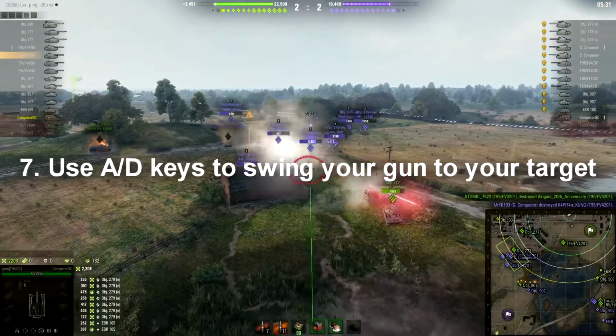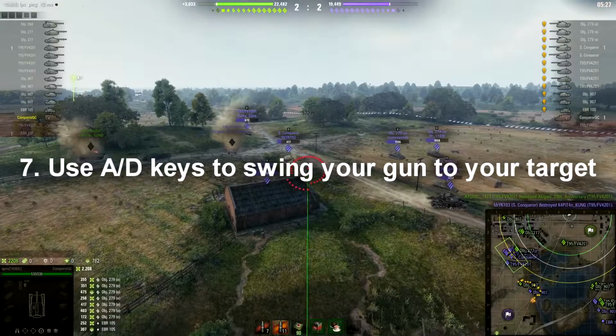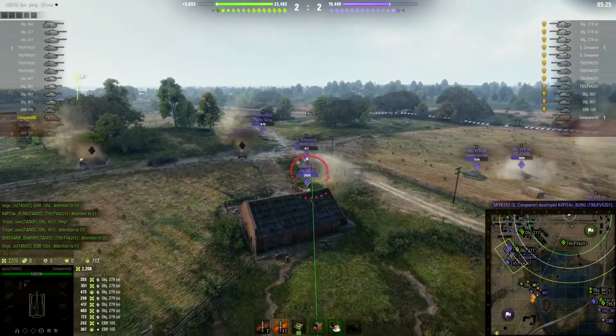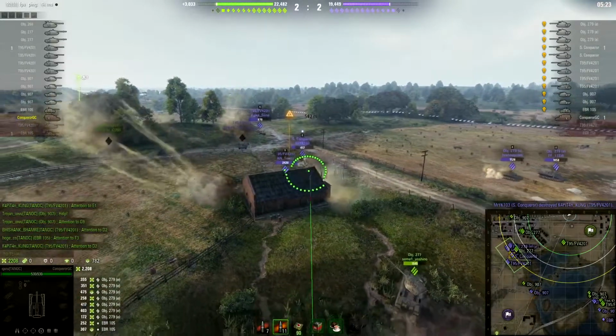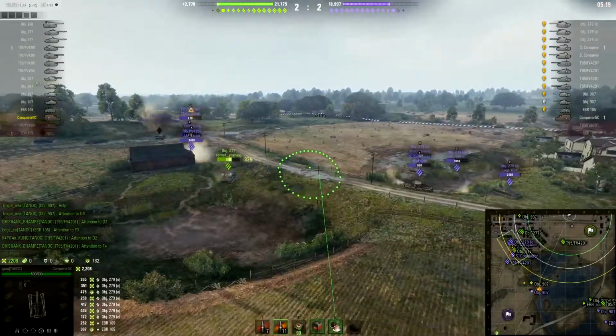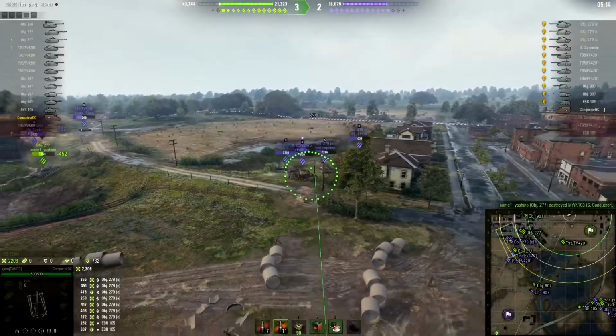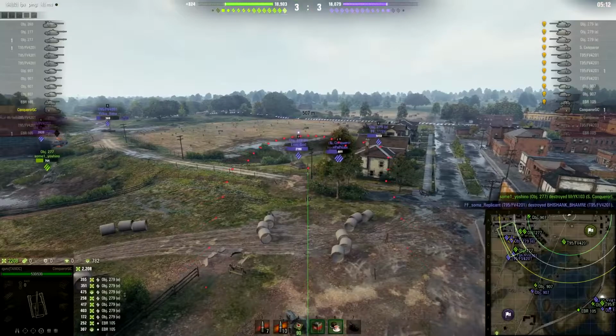Number 7, use the A and D keys to swing your gun faster to your target. If you need to shoot something way on the left side, instead of just swinging your gun around, use the A and D keys, because artillery have very slow traverse, right? Gun traverse is very slow.